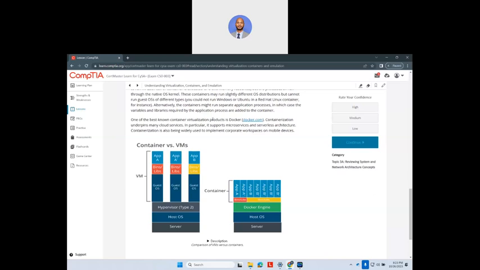So one of the uses is Docker. Docker is a very common containerization software, should I say. But essentially, if we remove this guest operating system and we just give the application the specific binaries and libraries it needs to run, we can get the use out of the application but remove this overhead. That's what containerization allows us to do: maintain efficiency while still getting the job done, and actually increase efficiency by being able to have more applications running on the same base server because we're removing a lot of this overhead.